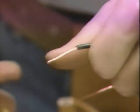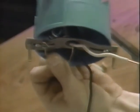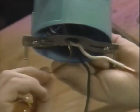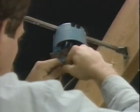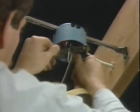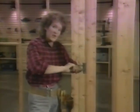We remove about 1 inch of insulation from each wire. To hook up the light, we connect the fixture to the ground wire. Connect the two white wires with a wire nut. And the two black wires. Then mount the fixture. We connected the ground wires with a wire nut and put them in the box, and then connected the white wires with a wire nut and put them in the box.